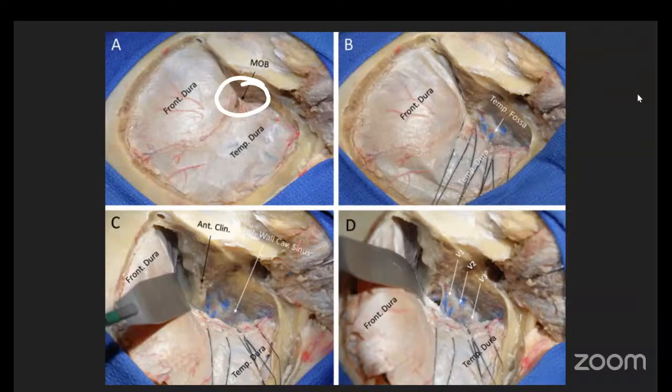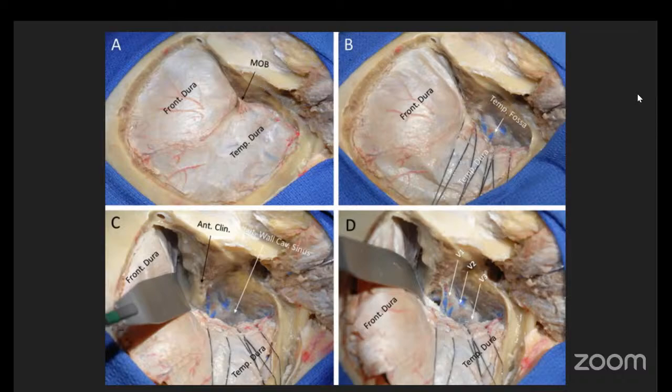If you're familiar with this particular approach on human patients, then you would realize that this is a lot more space than is present in a normal human being because the ridge has been rongered off. It's completely flush. The floor of the anterior cranial fossa and the middle cranial fossa are in continuity. You want to see that? You can see this here. This is the anterior cranial fossa. This is the middle cranial fossa, which they are calling temporal fossa. They're the same things, obviously. You can see that there is relative continuation between them.